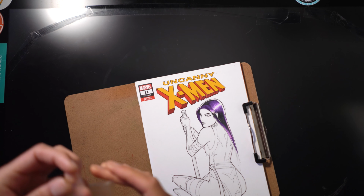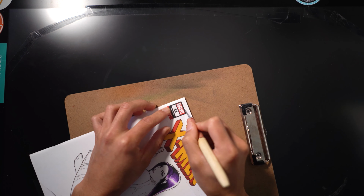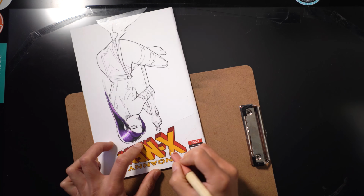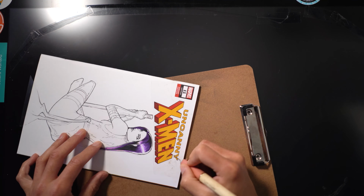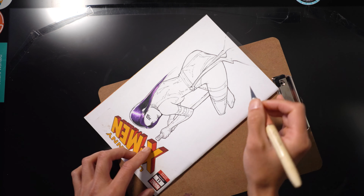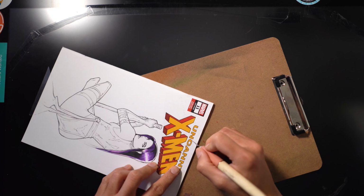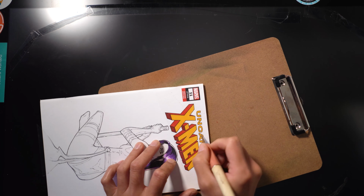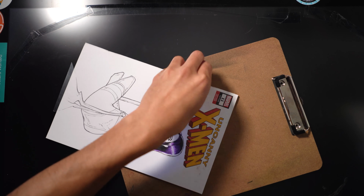This time I'm sticking it to the clipboard first to try to get some of that stickiness out. So what I've learned from doing these covers is that the paper is not always the same. Some will take the marker better than others, some will be more resilient to tearing, and you just never know. I was contemplating just cutting out a big white square for the Uncanny word, but I decided to just go for it, and hopefully I don't mess it up.